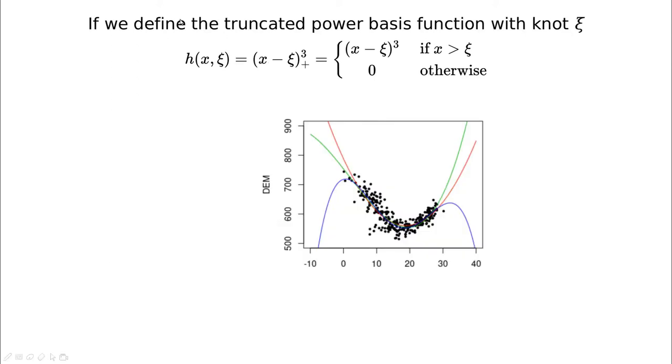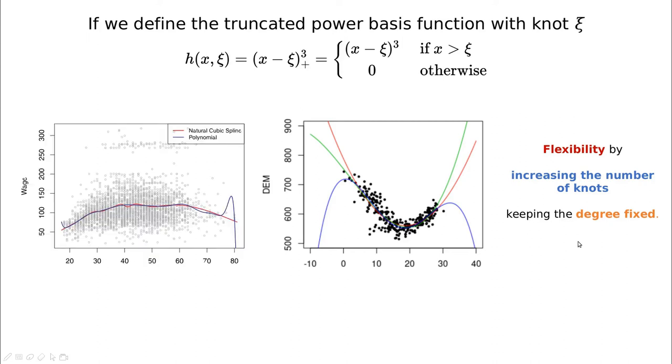So in summary, the idea is using polynomials of low order, like cubic order. But try to avoid these things of generalization. So flexibility is not in the degree of the polynomial. The flexibility comes in the number of knots. So we have a lot of knots, we can use different polynomials interpolating different parts of the graph.